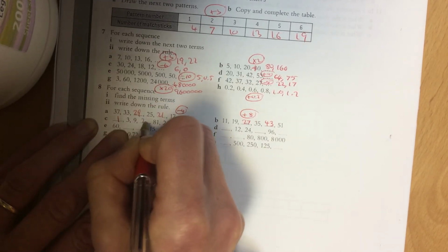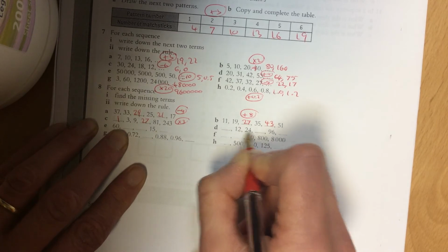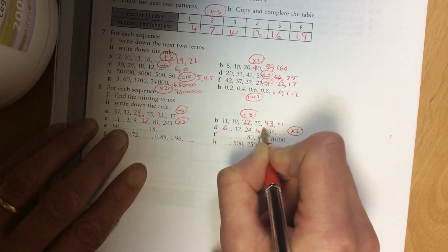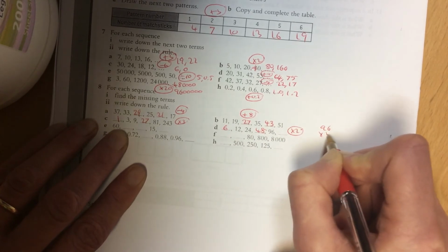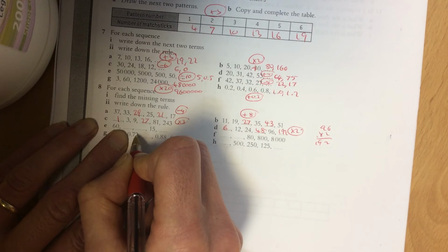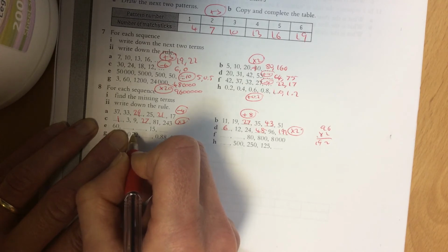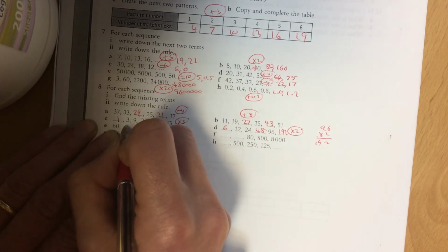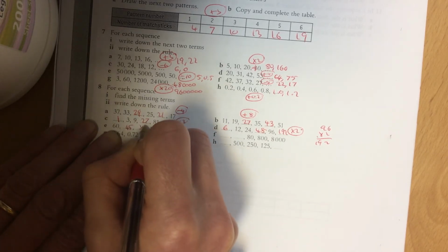This one here looks like a times by 3. So it's 1, 27. This one here looks like a times by 2. So 48, 96 times 2, 192. Oh goodness, this one here, let's see, take away a 15. If I take away a 15, I get 45, 30, 0.